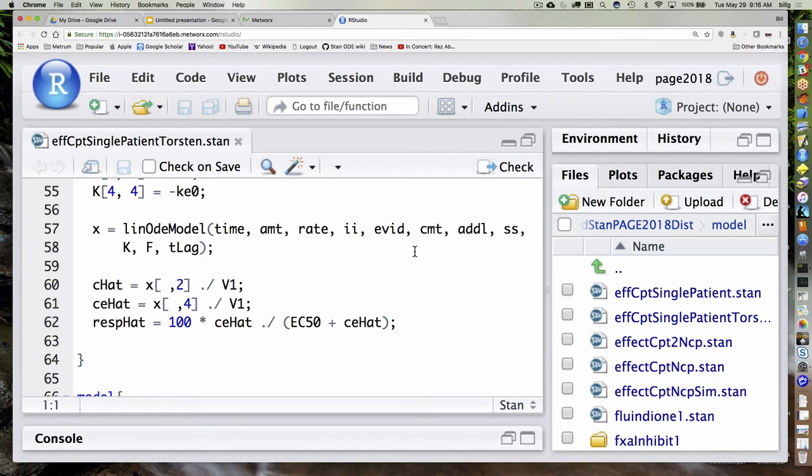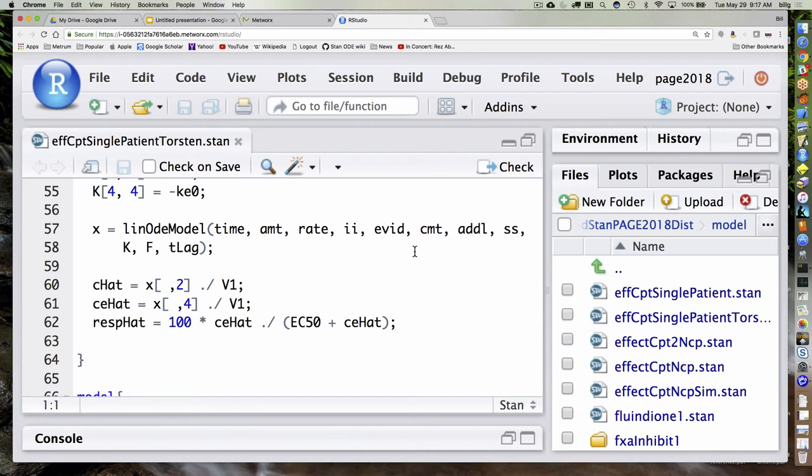And then finally, instead of the calculation we did before, where we explicitly called the matrix exponential in here, I've done it instead using our Lin ODE model in here. So it looks very much like you saw with the one and two compartment model, except the first arguments all stay the same. Where it changes is down here. There's no longer a params component. Instead, we have the rate constant matrix. So instead of params FT lag, you have K FT lag. So basically, the params becomes this very specific structure, this square matrix that you pass in there.